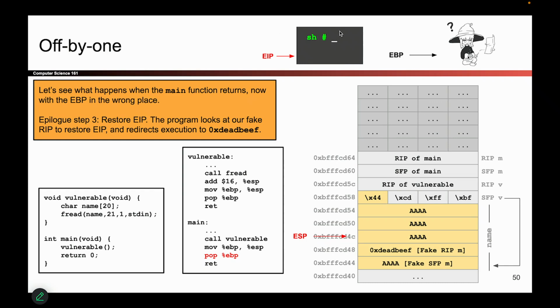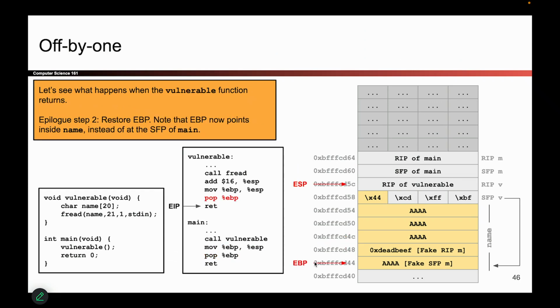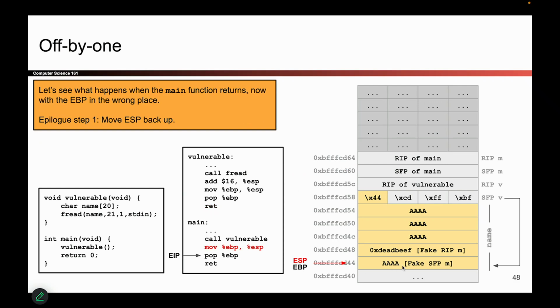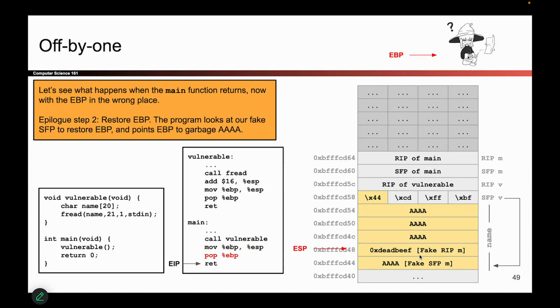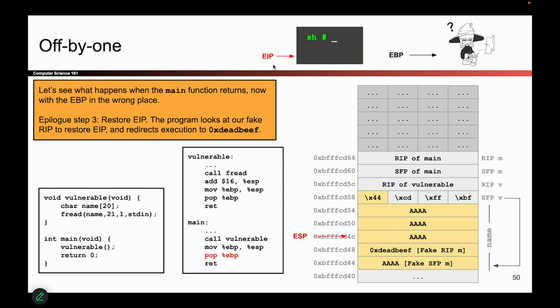So this is what the off-by-1 exploit looks like. It takes 2 function returns. The first one messes up EBP and drags it down here. And then the second function return, what does it do? To summarize one more time, the first step, it takes ESP, it drags it down here. Now the program thinks there's an SFP here, so it pops that off. EBP flies off to who knows where. And then the program thinks this value is an RIP, so when it runs the third instruction, ret, it takes this value, copies it into EIP. That causes EIP to execute shellcode. And finally, we are done. It's executed shellcode.